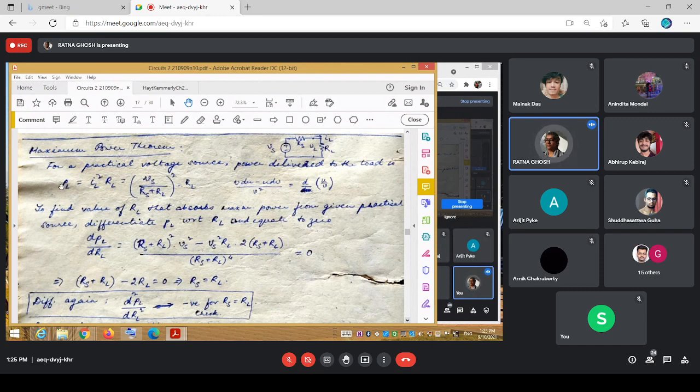Now, the power, as you see, I've just expressed in terms of the I itself: IL squared RL. So IL in this one, what would it be? It would be nothing but Vs by Rs plus RL. That would be the IL. Just substituting that here, whole squared, times RL, you would have this whole expression.